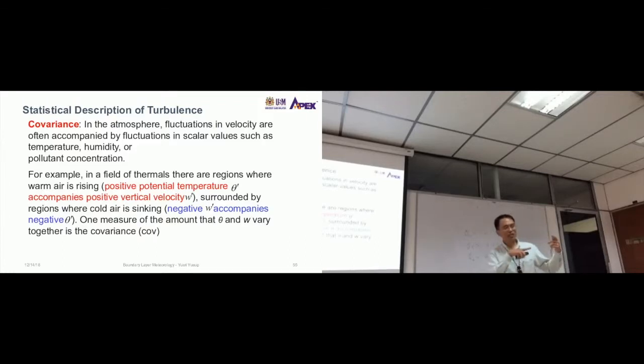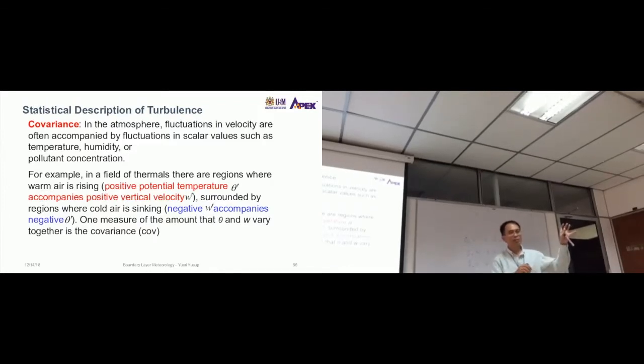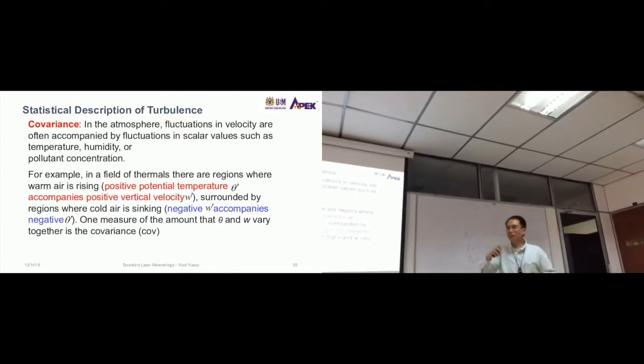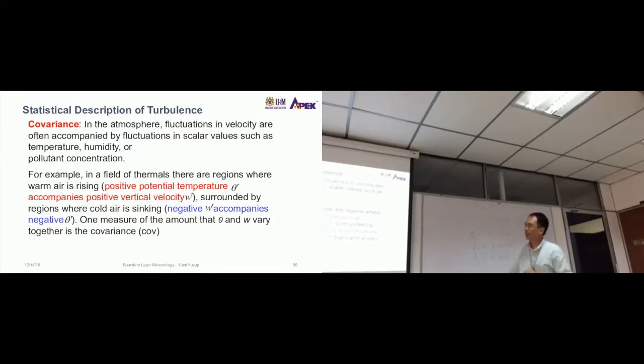For sigma u, you calculated just now. That was variance. But covariance, what does that mean? Covariance is the variance of one component multiplied by the variance of another component. And this is how we measure flux. You measured sigma u just now, for w you have sigma w, and then we measure temperature, sigma T. So the variance of this multiplied by the variance of temperature gives us the covariance. So this combination of two quantities gives us the flux. So that's what it means here.